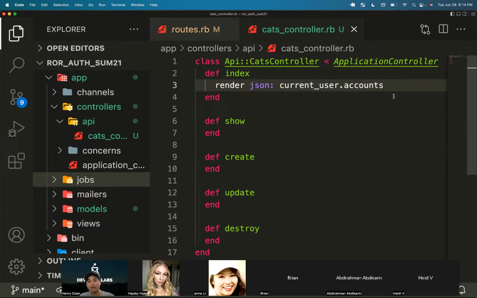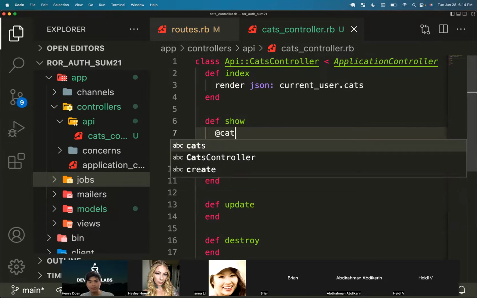You don't get to see anyone else's information but your own. So that's what we need to do here: instead of doing all of the cats, I only want to see the cats that belong to this particular user. That's why it is current_user.cats here, because I only want to see the cats of the one that is logged in. So that is a slight change, and we need to do that for all of them. The parent in this case is current user, and the child is going to be cats.